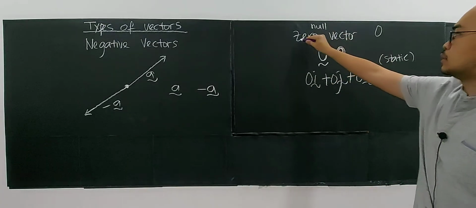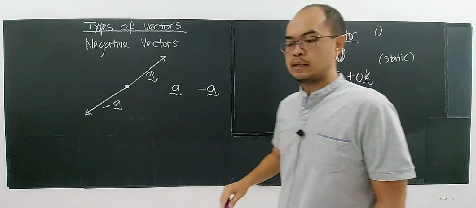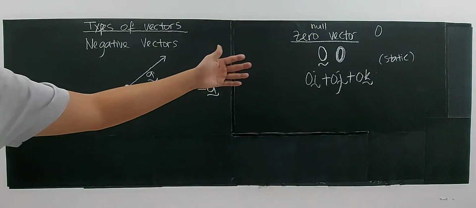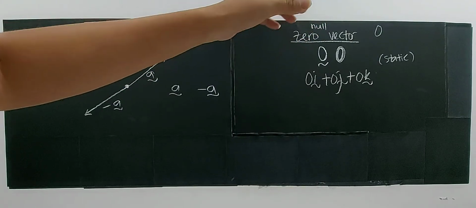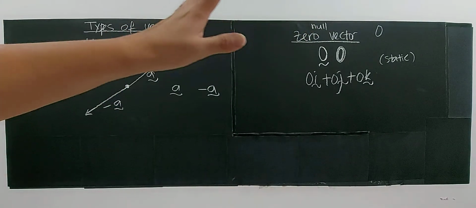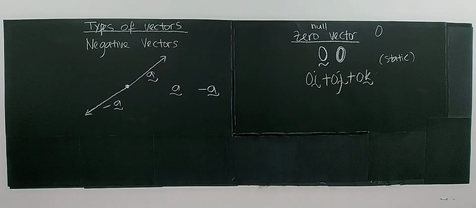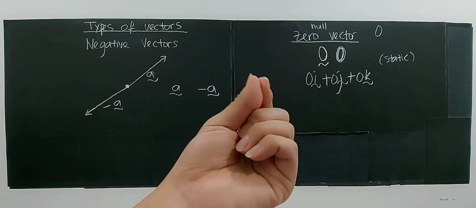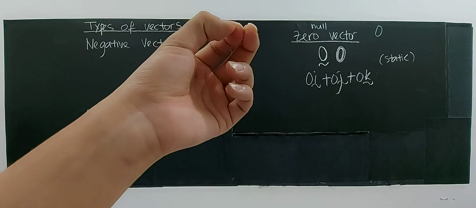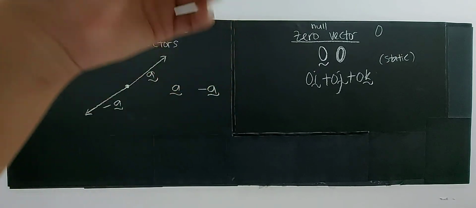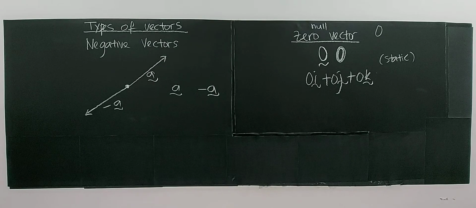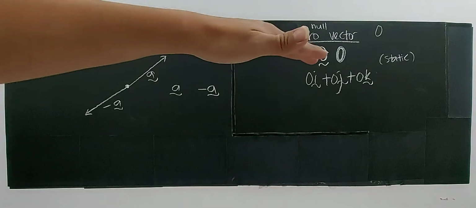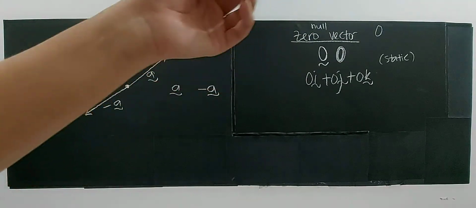And this is called the zero vector. Zero vector is not a number, it's a vector, which tells you that it's not moving. One more thing is that the zero vector has no magnitude. It's a point. So we say that it has no specific direction, and compared to other vectors, it's not moving. This vector tells you that it's static.